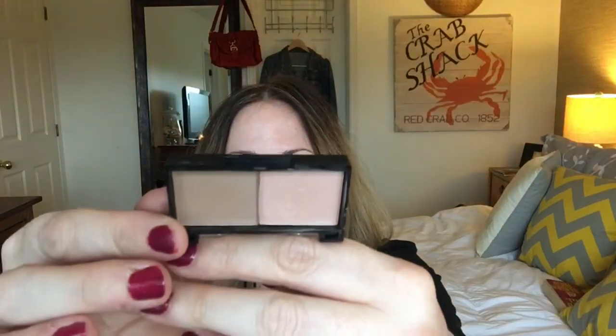These are newish — I got these off the What's New section of the website. These are just little eyeshadow duos, and this one is in Pink Pal. You've got this shade over here which is like a kind of champagne-y pink — it's almost like MAC All That Glitters and Naked Lunch kind of hybrid. Very subtle. And then on the other side it's got a matte brown, which you will be able to see. This is a fabulous color. Basically I put the brown in the crease and kind of on the outer corner, and then I take the pink all over the lid. Very nice, very complementary.